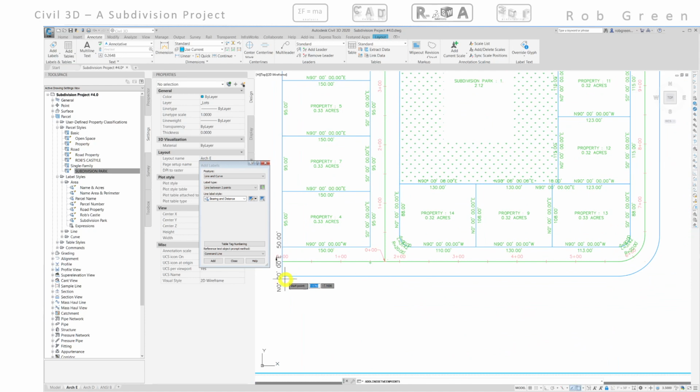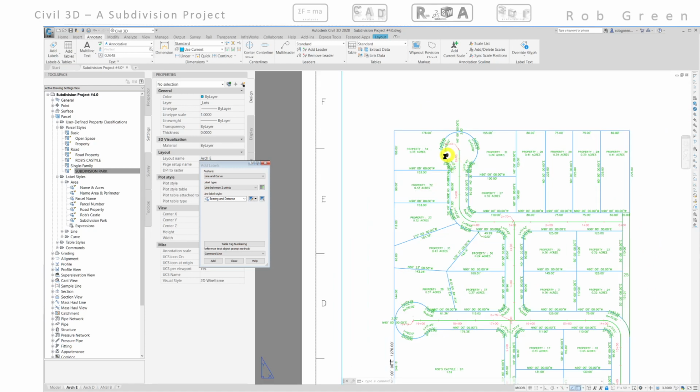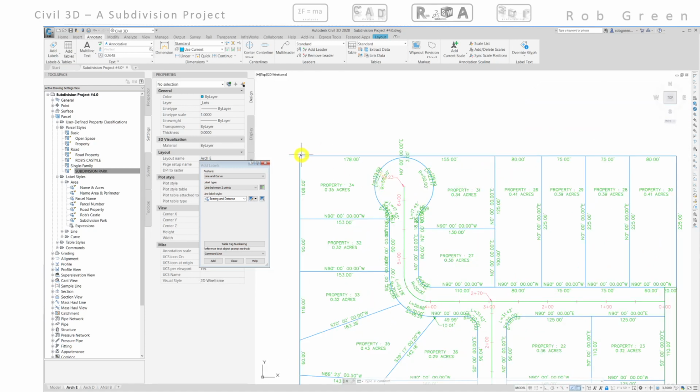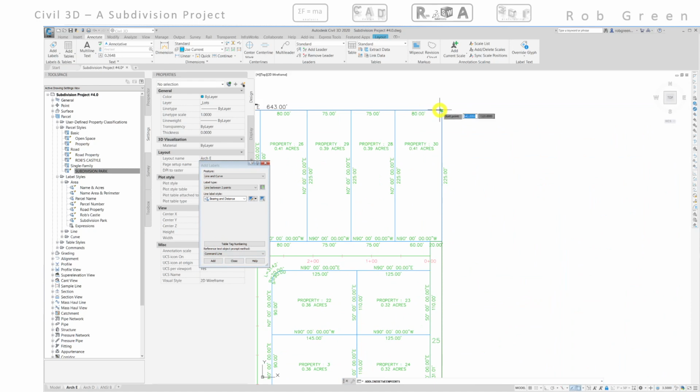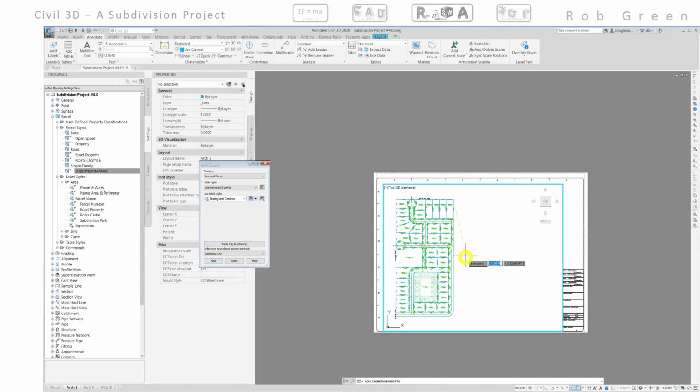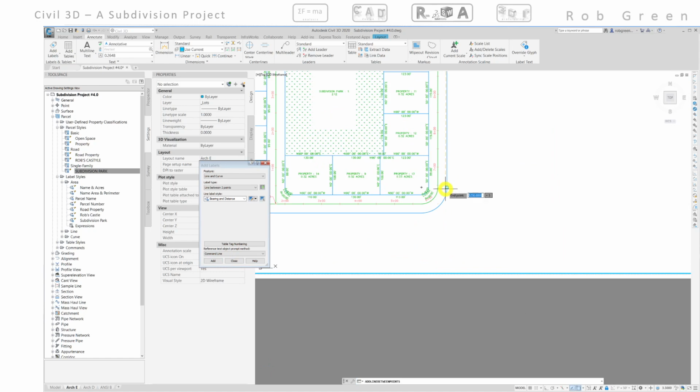I need to continue going around, so I'm going to start here, head over. Actually, I'm not. I got to be really careful here. Remember, I want to go clockwise around this entire property. Remember, always clockwise. So add, I'll go around clockwise here. There's my 643. Then I'm going to come down, add a new one. I don't want to continue chaining anything. So here, and I'm only coming, yeah, I'll come to here.